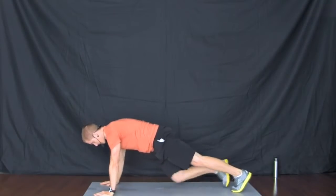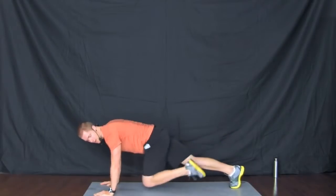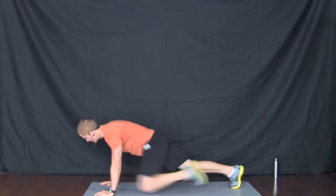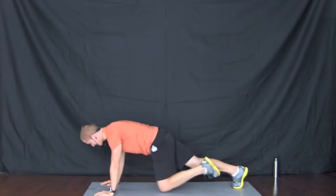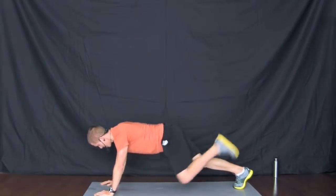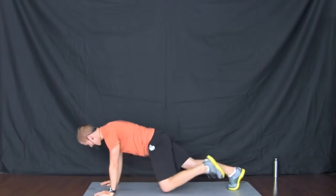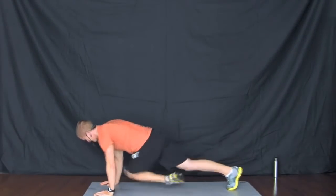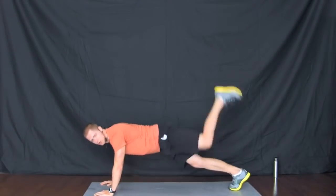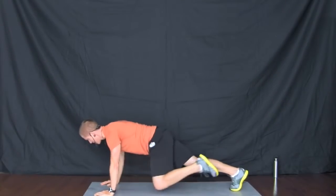We're back in a plank. Ready? We've got 1, 2, kick. 1, 2, kick. Hips stay low again. 2, kick. Twist. Touch. Kick. That's it. 5 to go. 1, 2, kick. Touch right. Touch left. Kick. Touch right. Touch left. Kick. Let's do 2 more. Kick. Last.